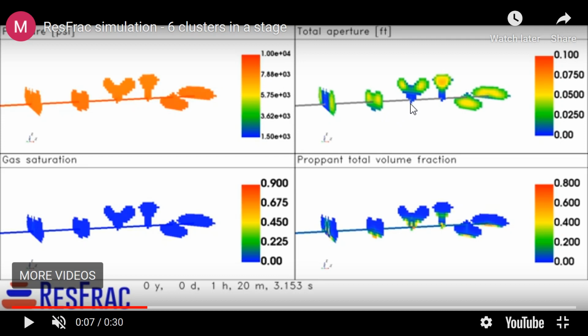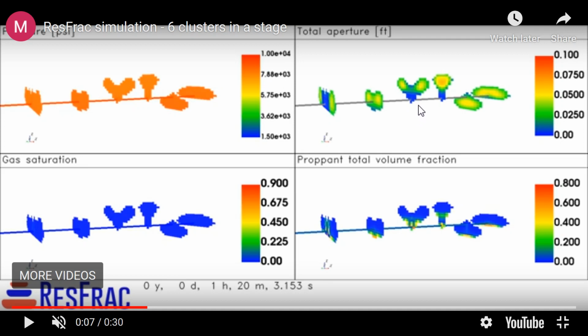Like, for example, look at this Mickey Mouse head. You can see that in this case, this fracture and also the adjacent fracture is preferring to grow up rather than to grow down. The reason for this could be that the lowest principal stress in this particular location is lower in the top formation rather than in the bottom formation.